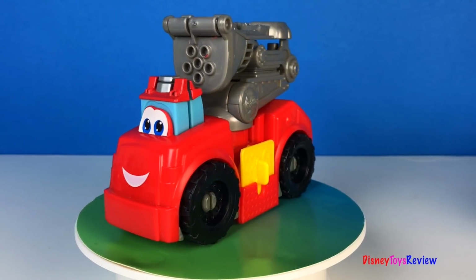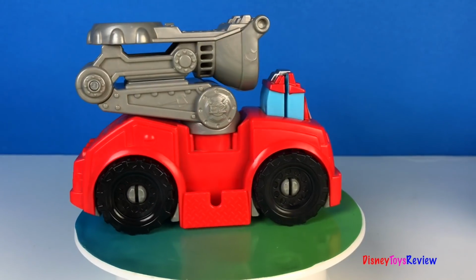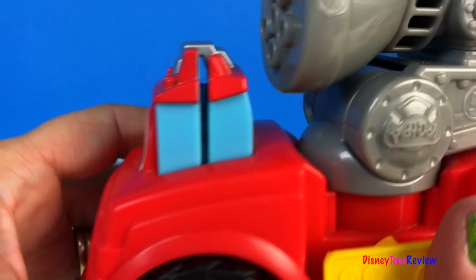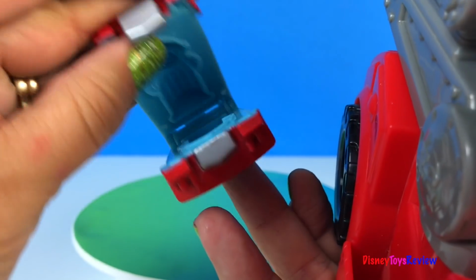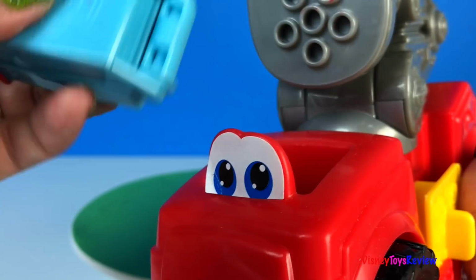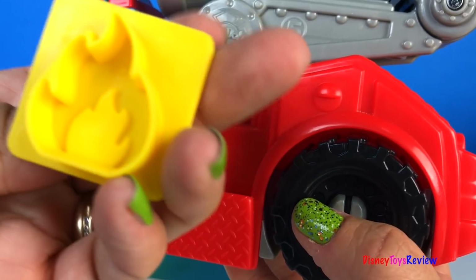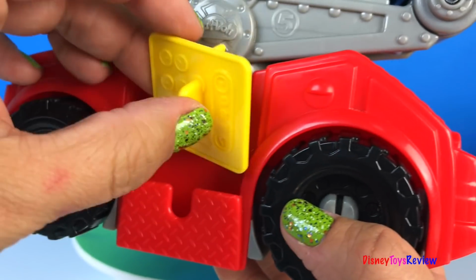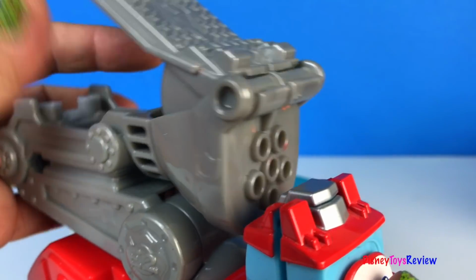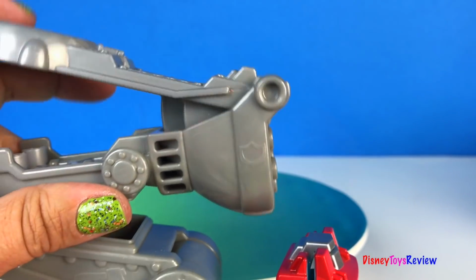Here we have Play-Doh digging rigs. It's Boomer. Boomer has lots of accessories we can use for Play-Doh. Here's a mold. We can make a fire hydrant. Here's a stamp. Look, it's fire. Then we have this extruder, so we can really shoot the fire out with Play-Doh water.